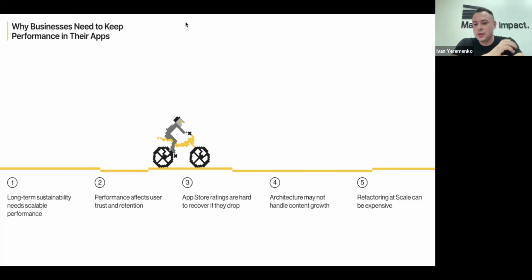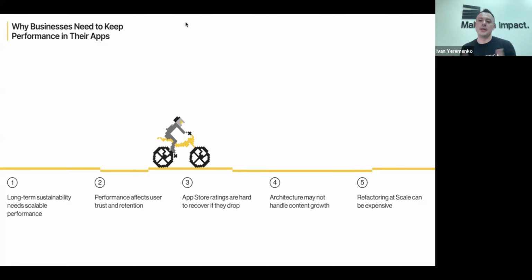There is doubt in the user's mindset. But if ratings are high, it improves the confidence in the product, leading to a stronger onboarding funnel. So we need to take care of App Store ratings, which could suffer from the lack of high-performing behavior of the application.